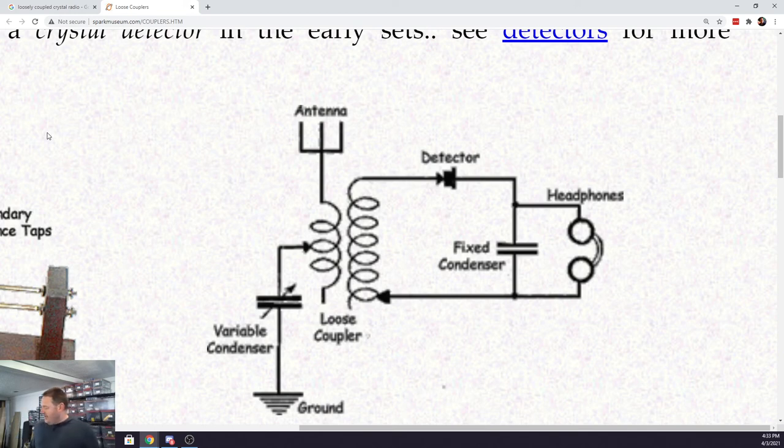Now, I'm going to find that when it's not super precise, I'll find its limitations. What's the upper frequency limit? What's the lower frequency limit? And then by adjusting those fixed parameters, like the number of turns, the inductance of the coil, we'll be able to see what impact that has on things. So, cool stuff.